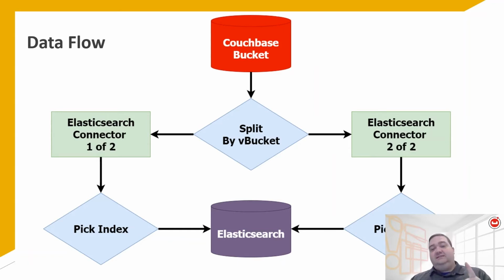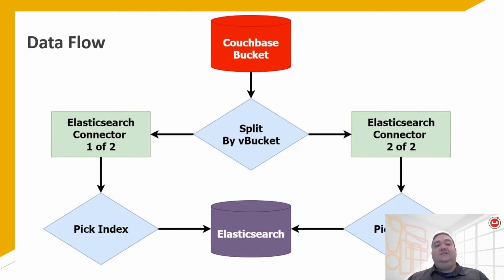Now, the first thing to note is that it is splitting between the two connectors by vBucket. So vBuckets are, I think, virtual buckets. There's typically 1,024 vBuckets to one bucket. Any given document lives in one vBucket. And any given vBucket is assigned to one connector in the group. You can run a group of 3 or 4, but it will only be assigned to one connector. What this means is that this is not giving you high availability on your connector. If the connector 2 of 2 goes down, half of your mutations will be backing up and not making it to Elasticsearch, while the other half go through connector 1 of 2.